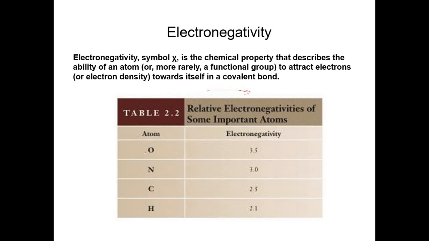Whenever you find this, for example, this OH, you have an OH bond. Because O is more electronegative than hydrogen, this is a covalent bond, okay? Because these two are sharing electrons. Because you do not have oxygen ion and hydrogen ion. Dili sila makaform og ionic bond. So, this bond is actually covalent.